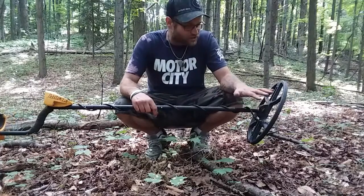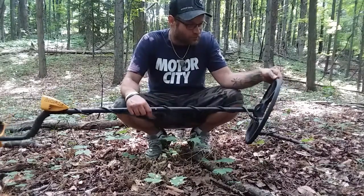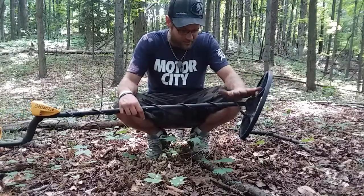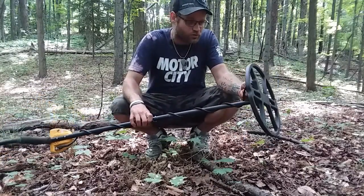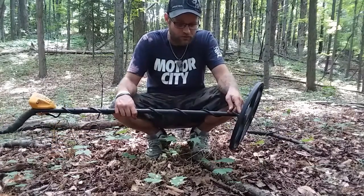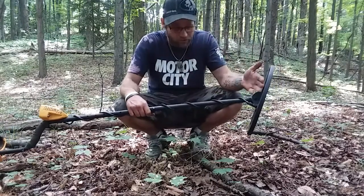There's a few factors of this coil that I really, really like. And I really, really like that it's super light. Comes with the coil cover already. It's awesome. I like the factor that you can unscrew the coil wire from the coil, just in case your wire ever gets damaged. Then you just have to replace that. Instead of replacing the whole coil, you just replace the wire.